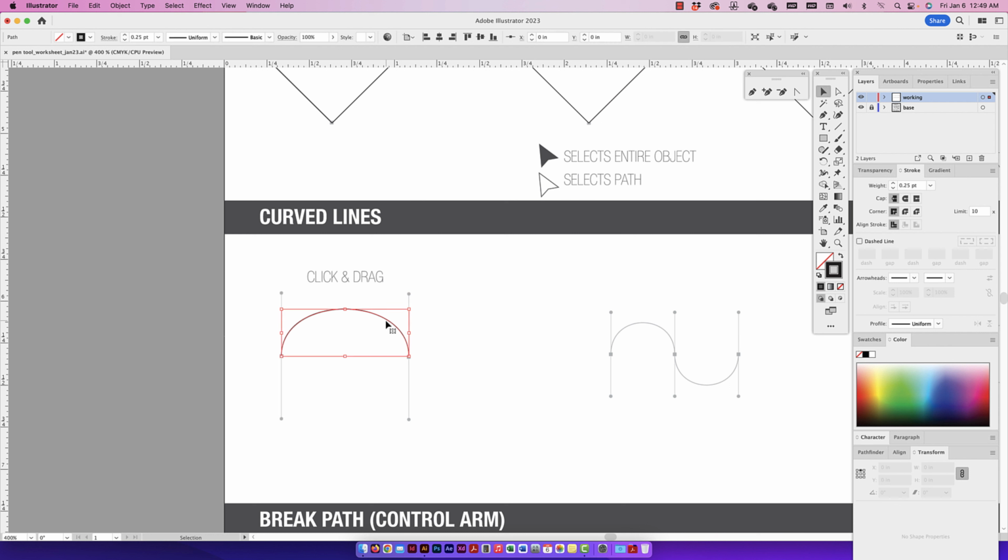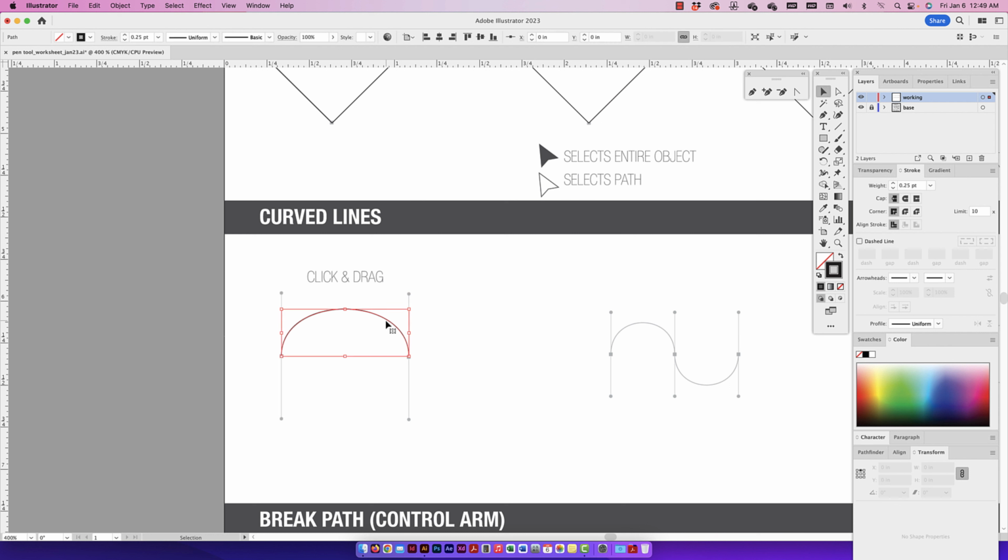And I'm going to do it again. I'm going to click and drag down. I'm not going to let go of the click. I hold down Option, and instead of bringing it back to its anchor point, its origin, I'm going to bring it up to its other control arm and just create another path. And there's so much of this we can do. And continue on. Maybe I want to bring the control arm back up there. That's fine. It's just going to give me a different curve.